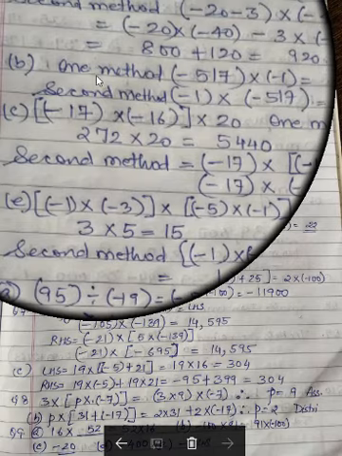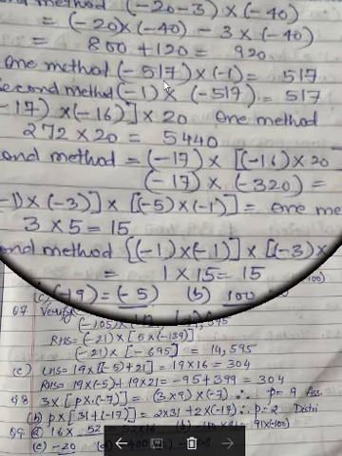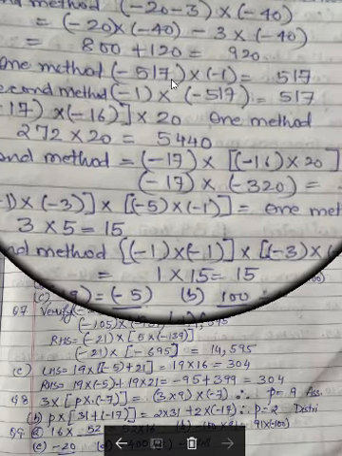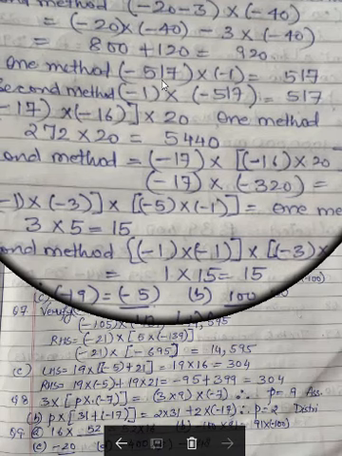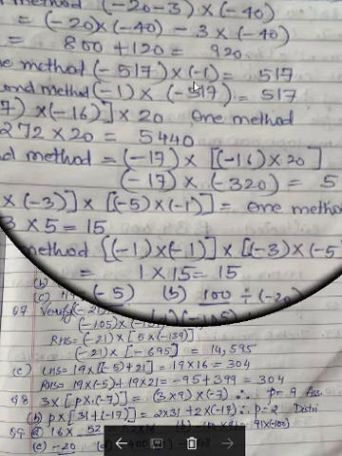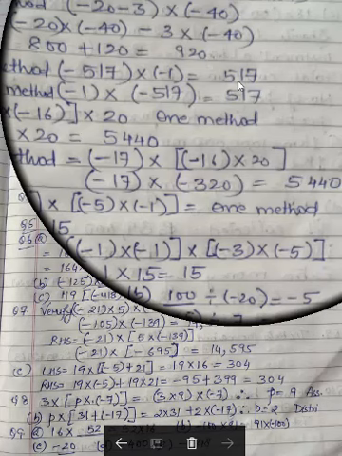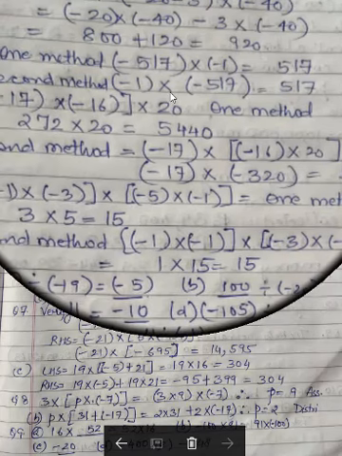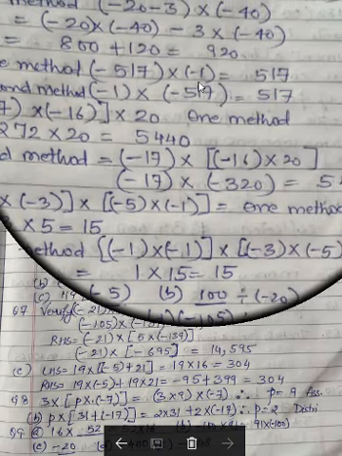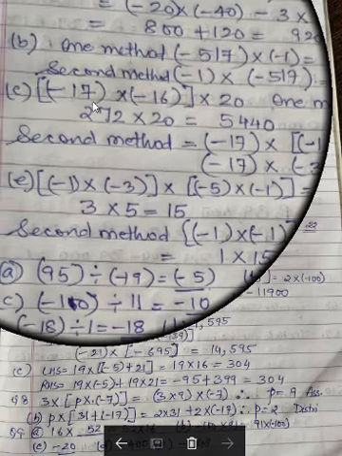Another method in the B part: here you can see we can apply the associative property, commutative property, which says that in whatever order we multiply, the result comes out to be the same. Here the distributive property will not work well because it's only been multiplied by the number 1.